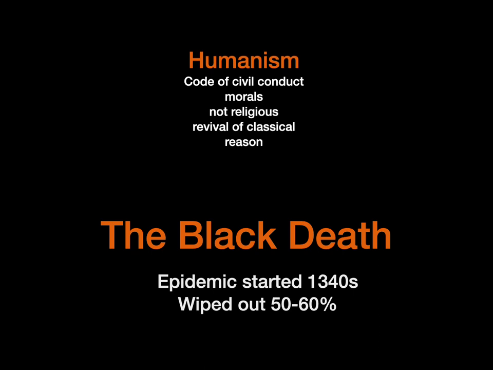The Black Death was an epidemic that started in the 1340s and claimed 75 million lives, wiping out 25 to 50% of Europe in five years and 50 to 60% of Italy. Also known as the bubonic plague, it is a disease caused by bacteria that circulates among wild rodents. The plague among humans arises when rodents in human habitation, normally black rats, become infected. The black rat, also called the house rat and the ship rat, likes to live close to people — the very quality that makes it dangerous.